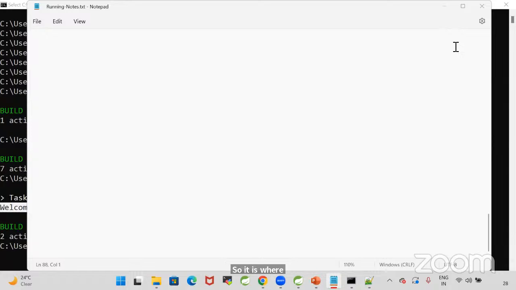What is Gradle wrapper? Can you guys tell me what is Gradle wrapper? Gradle wrapper is used to run the Gradle project without installing the Gradle software.